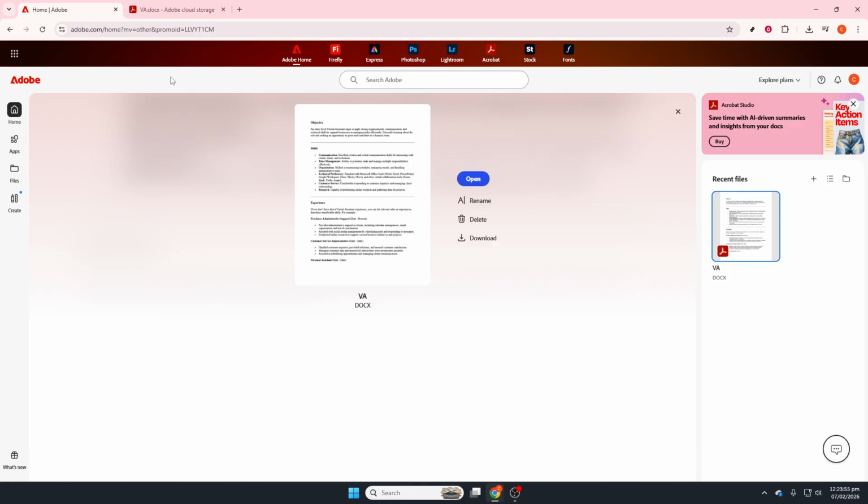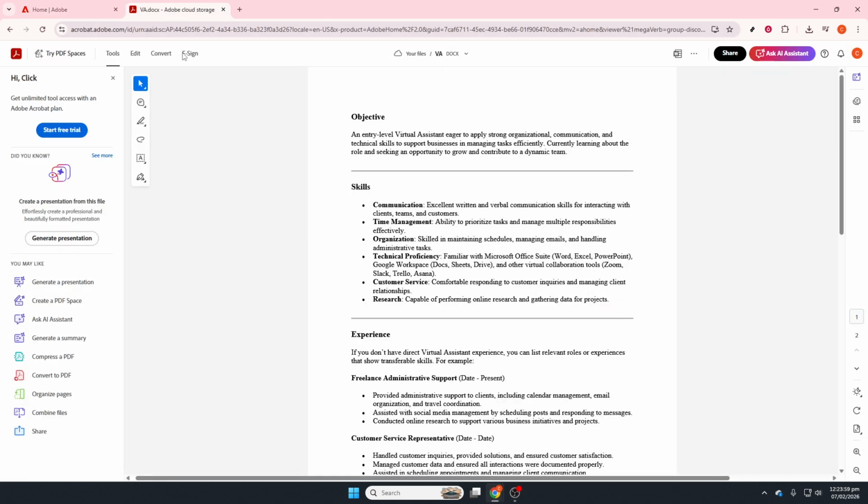First, launch Adobe Acrobat 2026. This works the same whether you're using the Pro version or the free reader. Once Acrobat is open, we'll head into the app settings to make a small change that sticks across all future documents.